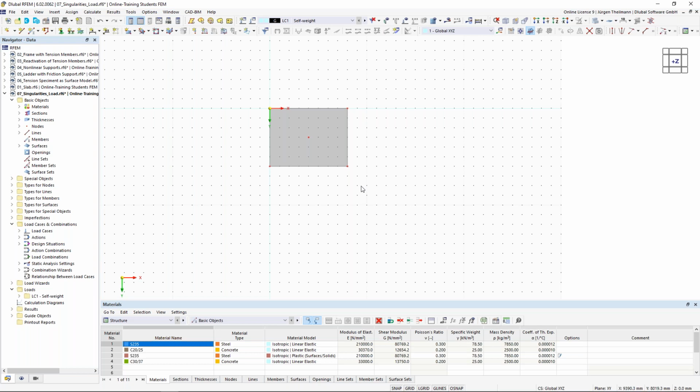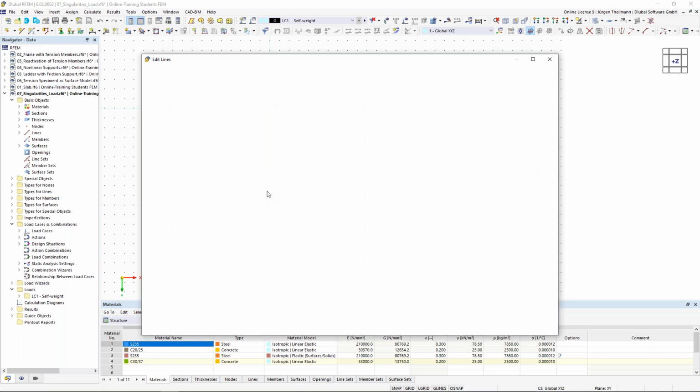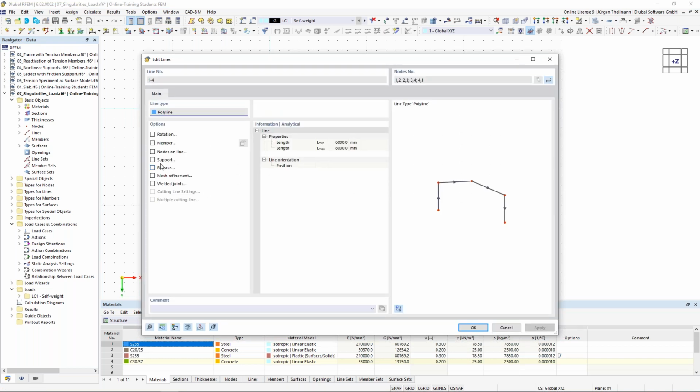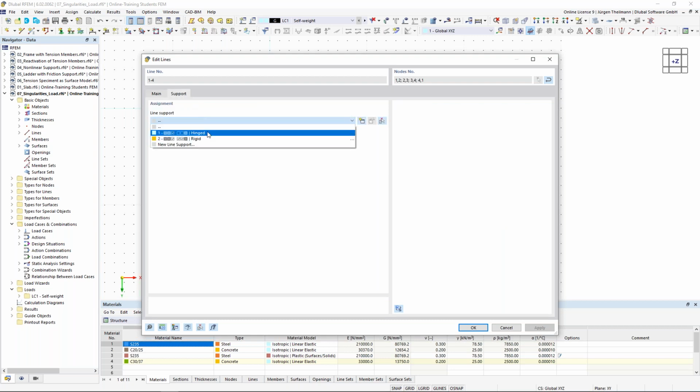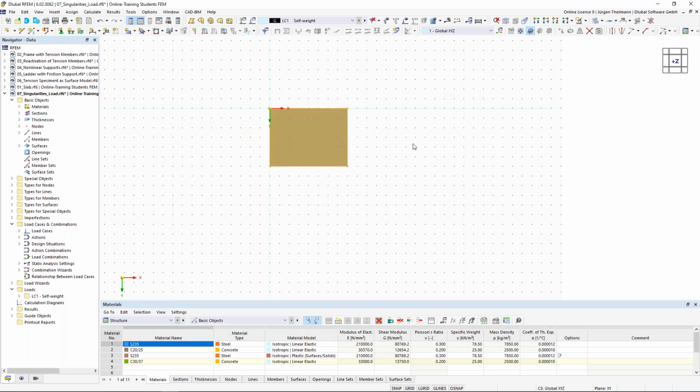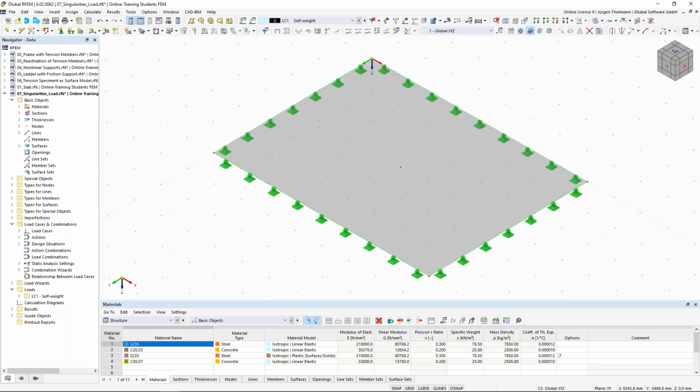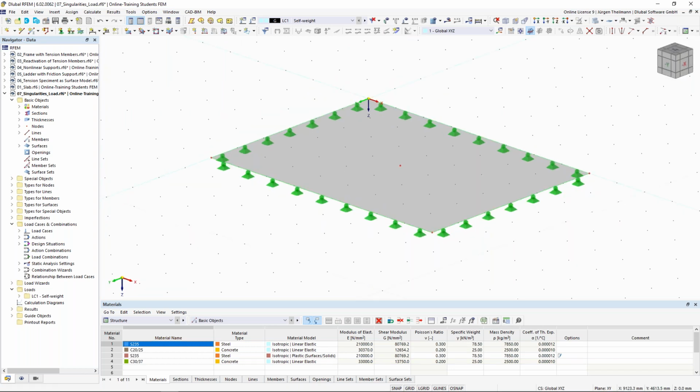And now I want to have line supports on all 4 of these lines. So what I do now is I select the whole model. I right click on it and say lines, edit. And that's another possibility to quickly add line supports. When you're editing the line, you can say support. You get a new tab and choose, now for my example, the hinged line support. So we have this right now, right here.